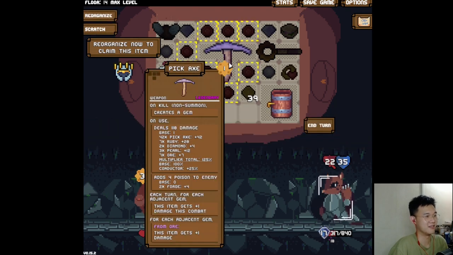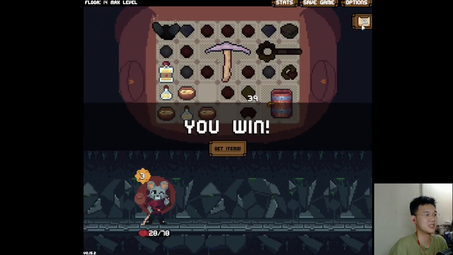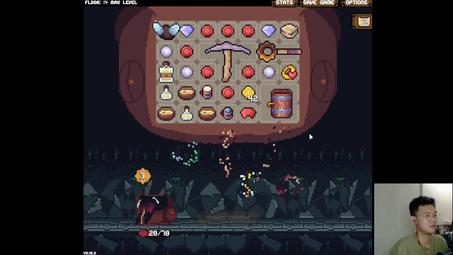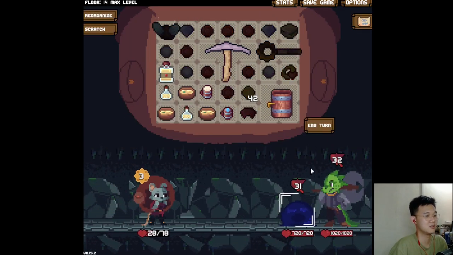I hope I don't die here. 1, 2, 3. Okay, nice. Maybe we get one vampire. Let's see, is there any sellers down the line? Otherwise, there's no point for me to keep so much, right? Yeah, I think there's a merchant. So I just go here.